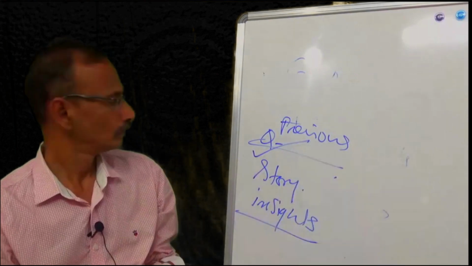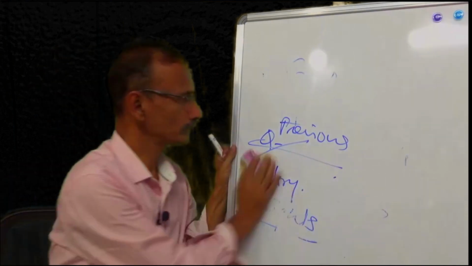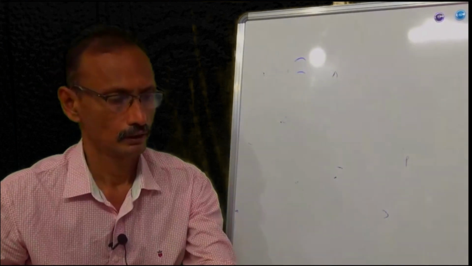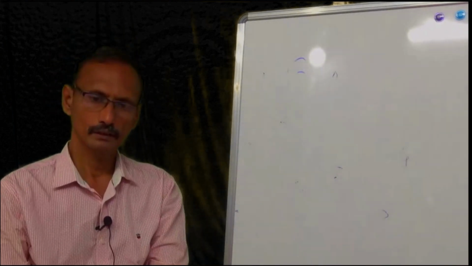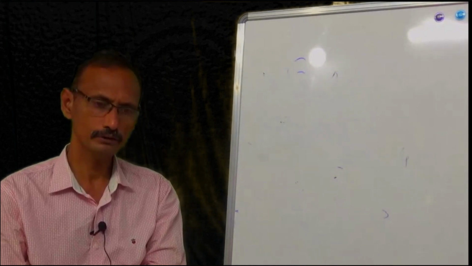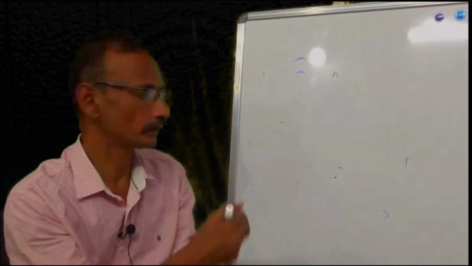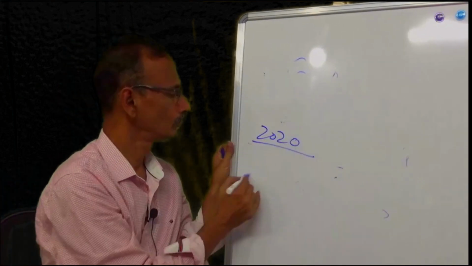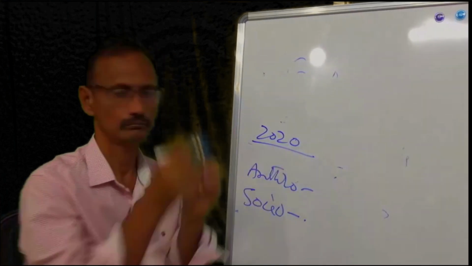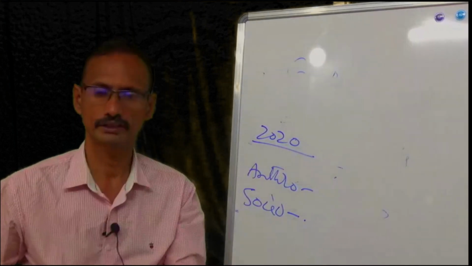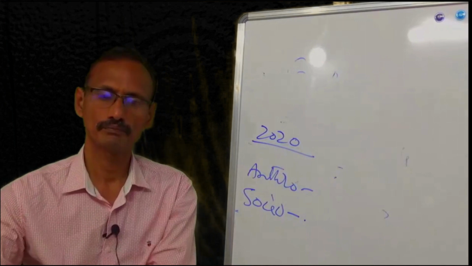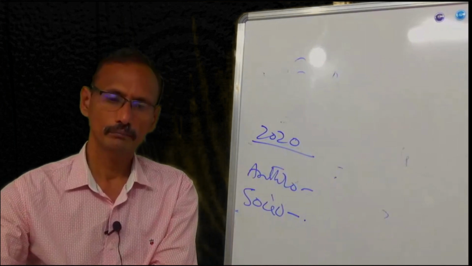So my aim was to make a student think. So that's what I did. And now let us see. This book was written before the mains, but let us see how many questions came in 2020, both in Anthro and in Social. This is one way of testing how successful the book was. I am very happy to say that many questions came from this book.